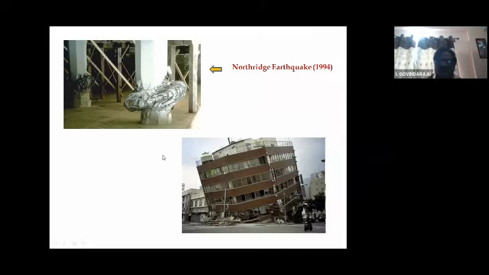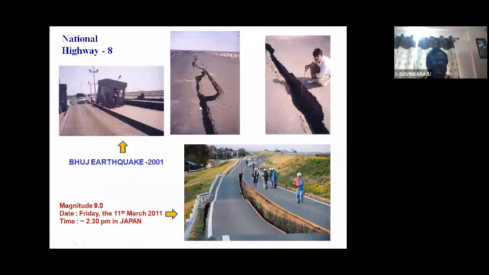I'm talking about ground shaking. This is another building. You just see here, these buildings are safe to a certain extent. Only these buildings collapsed here. So these are some of the damages to National Highway number 8 in Gujarat due to ground shaking only. The cracks were of the order of about 50 centimeter to 60 centimeter and as deep as 1 to 1.5 meter. Longitudinal cracks ran for several kilometers.